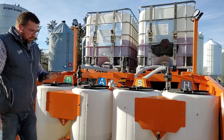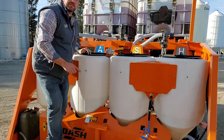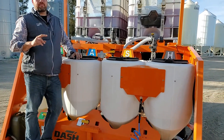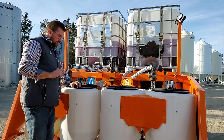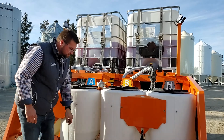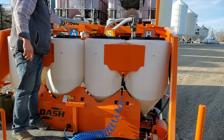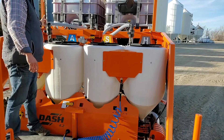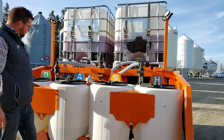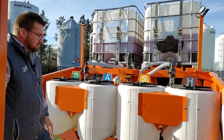If you want to handle bulk products from down below, we have chemical transfer pumps that can be installed — two different air diaphragm pumps: one does 20 gallons a minute, one does 40 gallons a minute, and they're mounted down below. You can turn them on and off right here. There would be a hose coming up from the back, you plug it in, fill to the desired amount, and shut off the valve. Very simple.